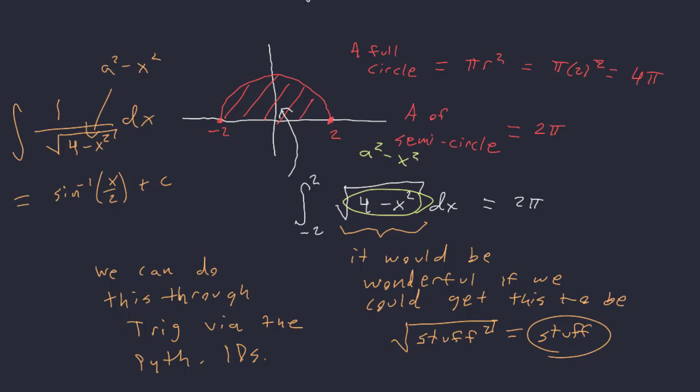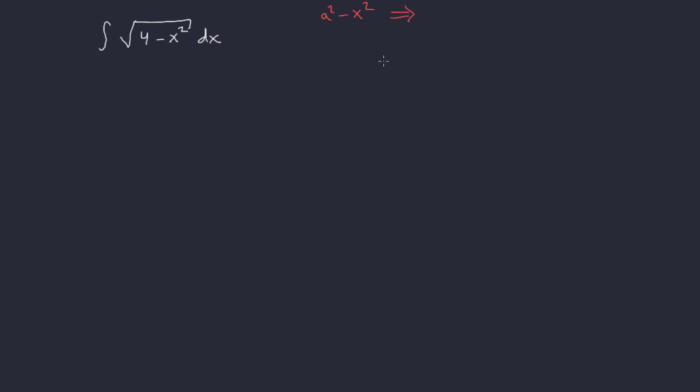So let's clear all this out, and we're going to take a look at just the integral. We'll worry about the definite integral stuff later. I think it's easier to approach this just with an example, and then we'll detail the strategy after for the more general cases. Here I've cleaned up our workspace a little bit. If we remember back to one of our earlier lessons, maybe even the first one we did, we identified this as a sine pattern. In this case we have 4 minus x squared, so that makes our a equal to 2.